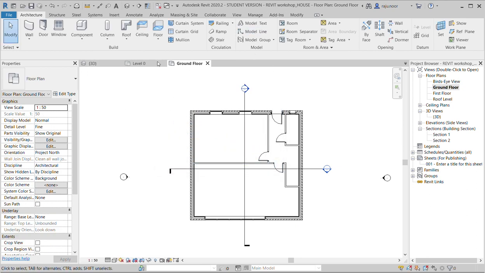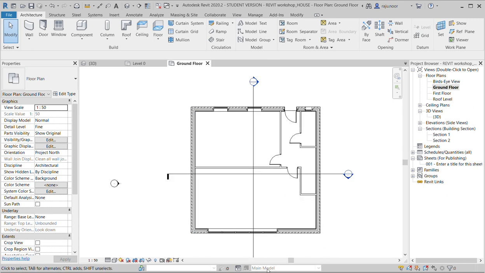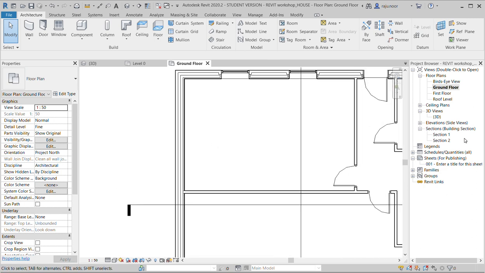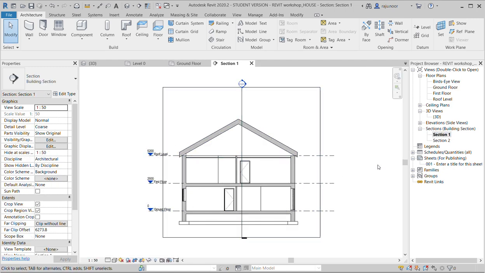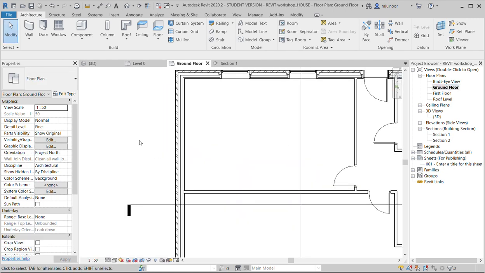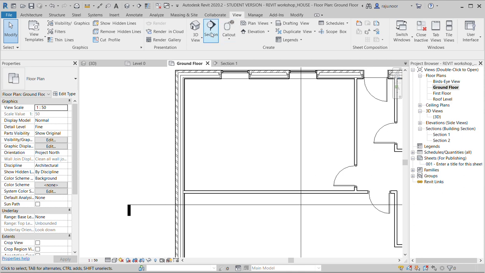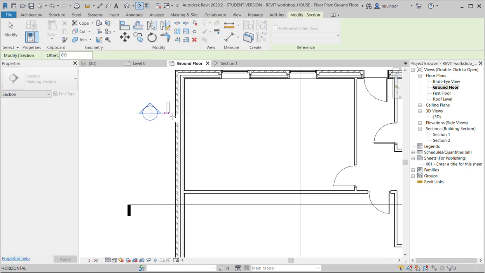the first thing we need to do is create a section of the wall. Okay, so we've created the big sections, but you can actually go into your big sections and do this as well. Or if you've not done that yet, you can just create a section. So just to remind you how you create a section, if you go to View, Section. So what I just want is to create a section of just a small part of the wall.